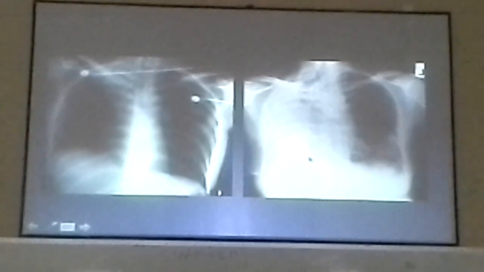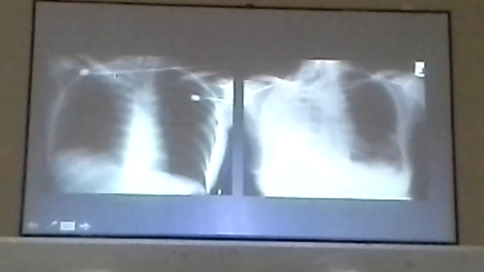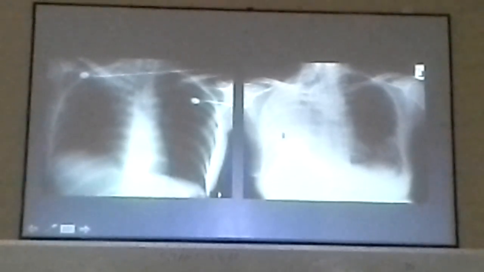Yes, what is this? Yes, complete lung collapse. All trachea shifted, there is crowding of the ribs, we cannot see the heart margins. All heart is shifted towards collapse. So the most important cause of complete lung collapse again is carcinoma and other is pneumonectomy in post-operative cases. So this is upper lobe collapse, this is right lung collapse.